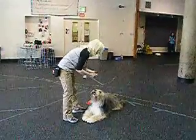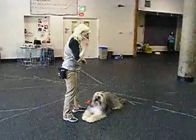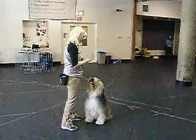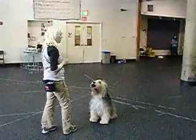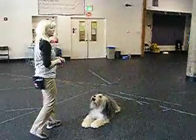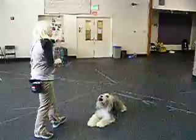And click and treat, and then you're at the point where you are saying down and making the hand signal smaller. A little bit smaller each time, so you don't even need the hand signal. But you've got to work it in little increments.